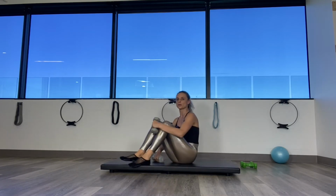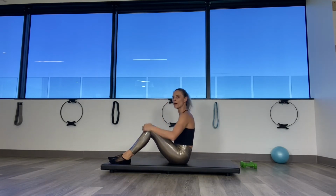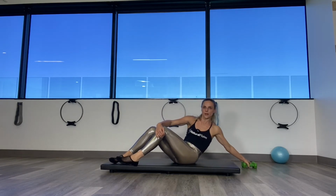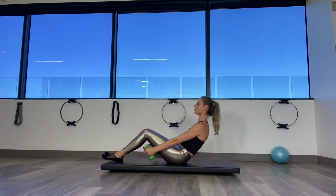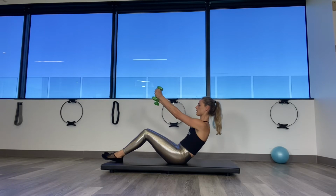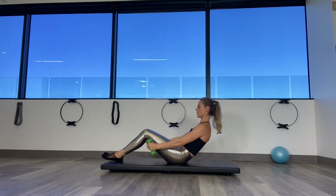All right, second exercise here for the abs and arms will be a rollback exercise with the weights. So let's grab the lighter set of weights here. We're gonna sit up tall, inhale, exhale, we're gonna roll halfway back, hold it. We're gonna lower, lift the hands up and down for 10. Exhale, 9, squeeze those abs, 8 and 7. Good, so you feel the front of the arm here, 6, exhale, 5.